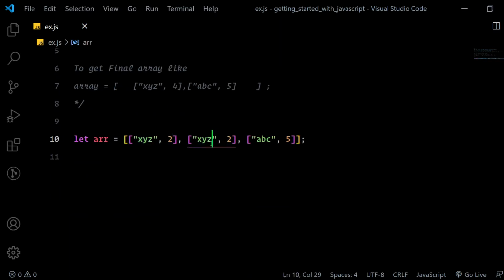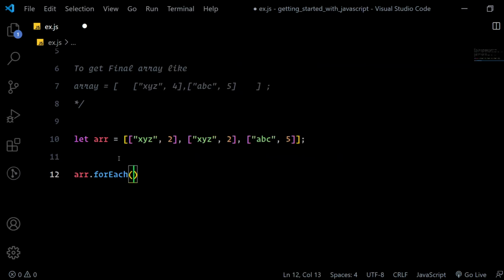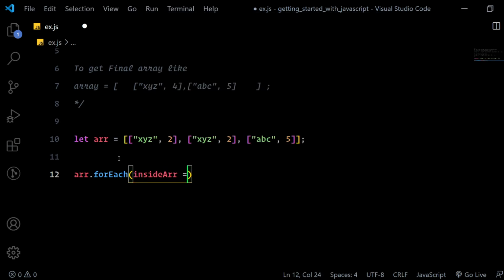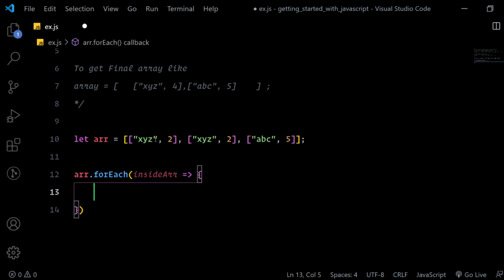It can be any unique value, you can say. Let's say it's the name of some person and the amount it has. So I'll just treat them as keys, and I'll loop inside of it. I'm gonna say array dot forEach. What I'll get is again an array, right? So I'll just call them inside array. I mean, it's not a very good naming, but hey, it works. Now I know that in the zeroth index we have the key and in the first index we have the value.